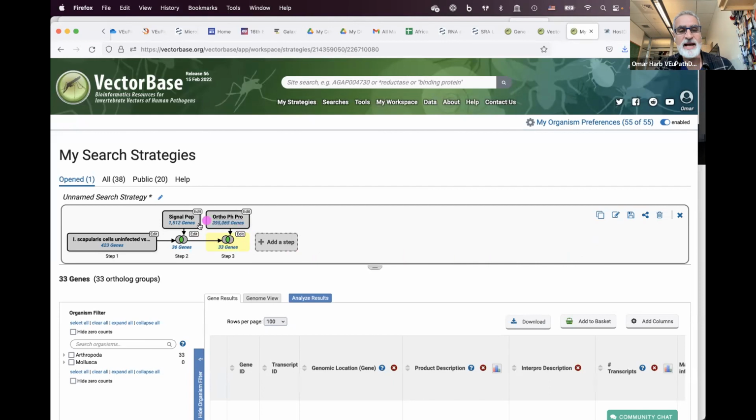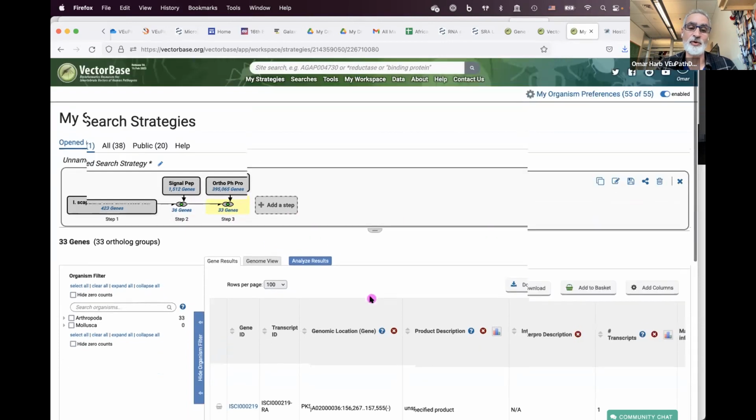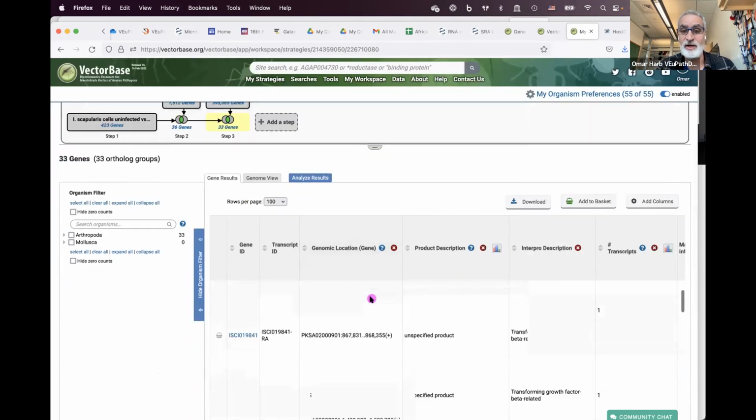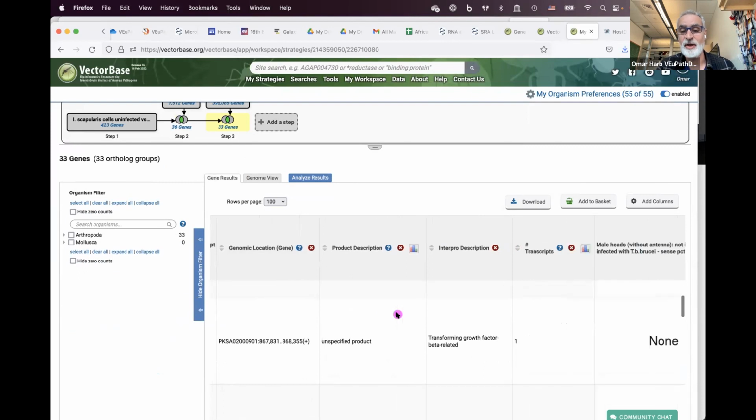And as you can see here in the background, this query ran, and it turns out 33 of my genes happen to be unique, or do not have orthologs in mammals, right? And so now you can go in there and start exploring these further with that additional knowledge.